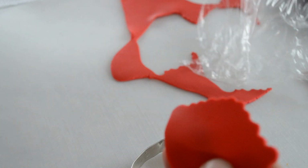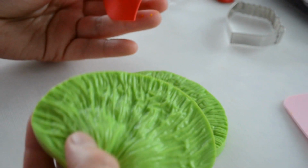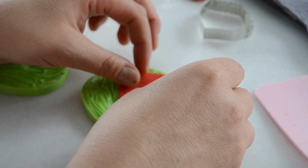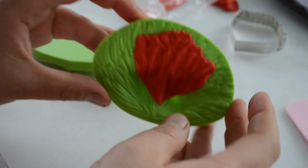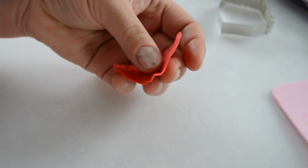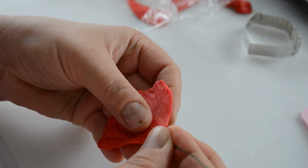I'm gonna set my fondant on the side. And now I'm using my poppy veiner. I think you can use just any veiner that has a similar impression. I'm gonna put my petal here and just press it to make the impression. This is what I have. Now we're gonna put the wire in. If you want, you can make a ridge, but I don't do the ridge in the middle because it works fine for me, just like that. Just put the wire inside.